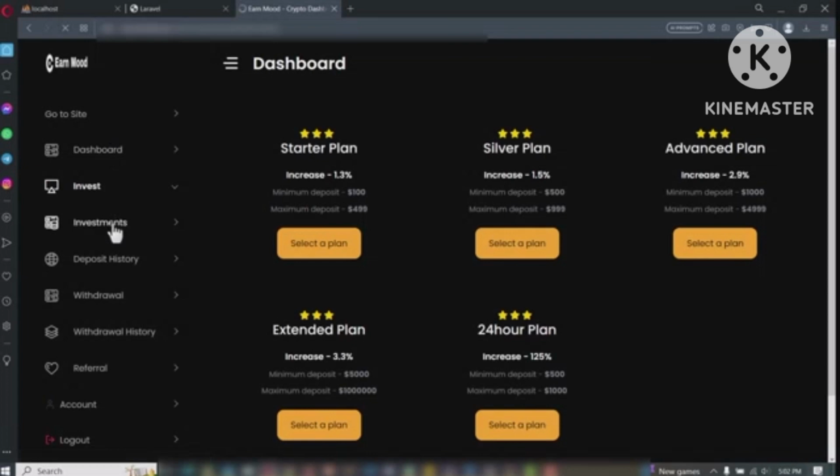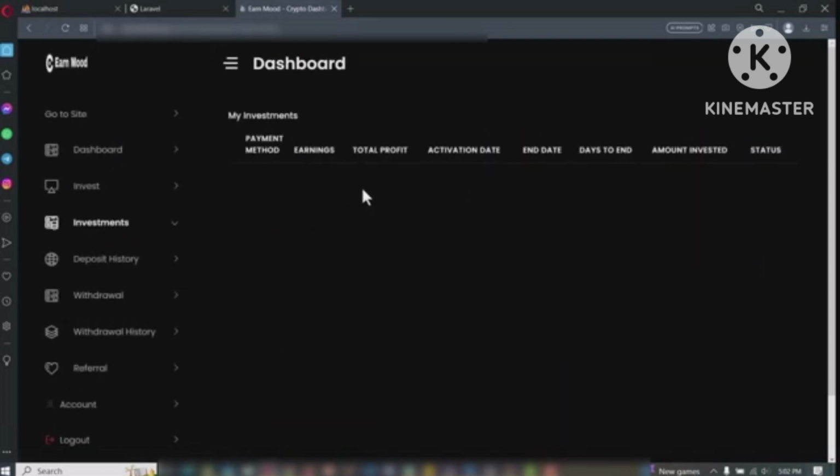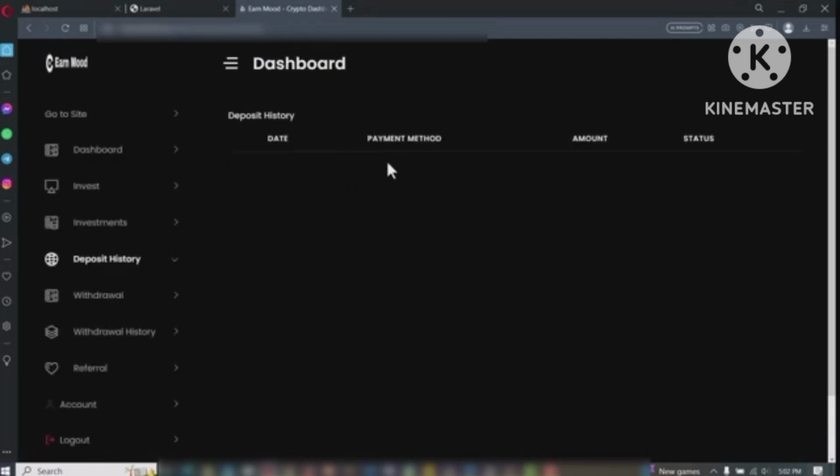When you go to investments, this page carries all your investment log, your active investments, and your investments which have ended. Your deposit history carries the past deposits you have made as a user.